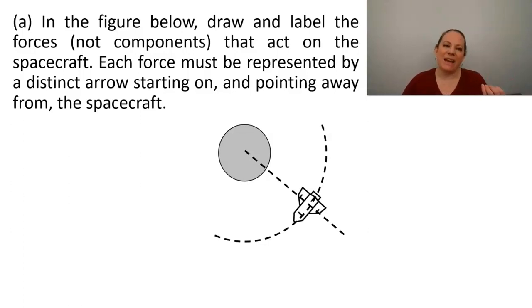So we're going to remember that in circular motion, there's going to be a net force that points toward the center of the path. That's the centripetal force. And when we're talking specifically about an orbit, it's the gravitational force that provides the centripetal force. So for this question, we're going to need to draw an arrow that starts on our spacecraft and points radially toward the center of the circle. And again, that's going to be FG for the gravitational force.